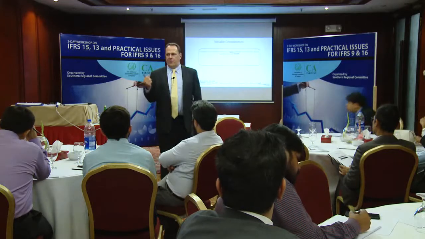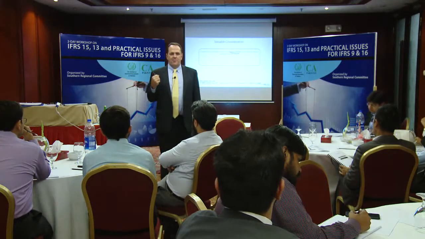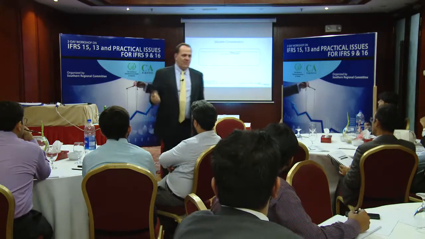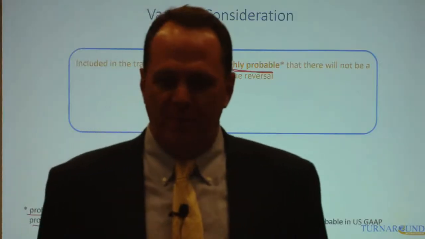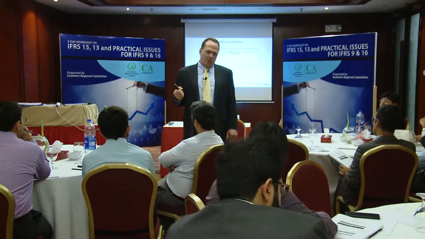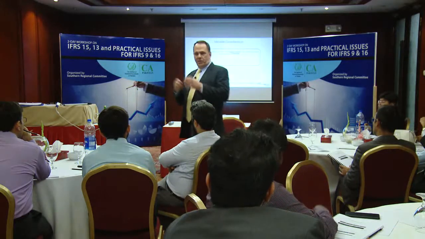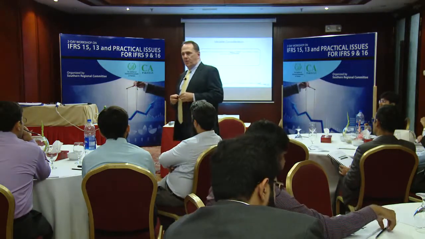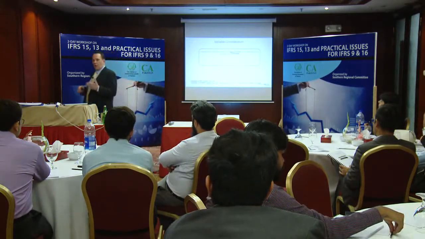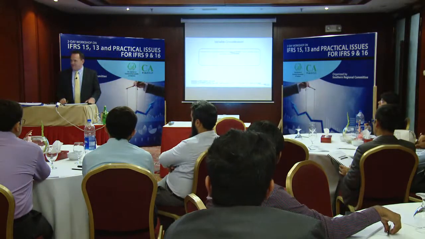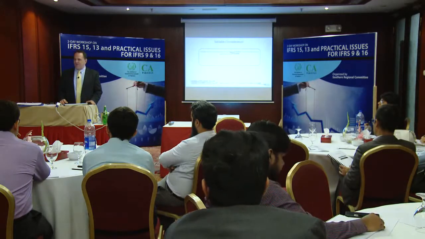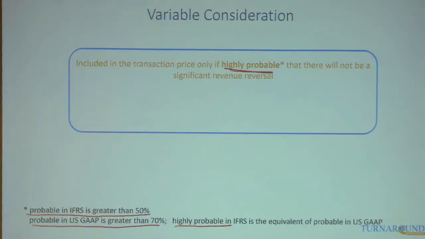So when you book the phone revenue, it's based on roaming, part of it. And it's based on the roaming fees that are highly probable of not reversing. But if it doesn't meet the threshold of highly probable, it's not part of the contract price. You have a lower contract value, a lower amount allocated to the phone. So there's a lot of subjectivity here, and I expect there to be a lot of arguments with your auditors on this, right? Because the auditors are always very conservative, right? And the clients are always very aggressive, correct? Sometimes. Isn't it almost always?